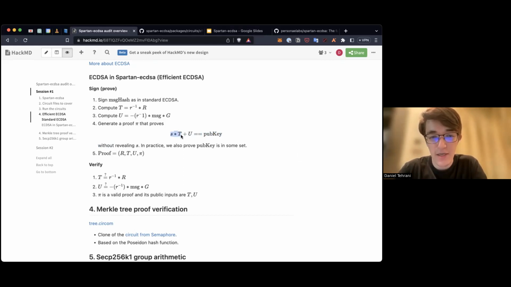So this is scalar multiplication and this is point addition. We want to prove that we know S, T, U, and the public key that satisfy this constraint without revealing S. So we want to encode this into R1CS.